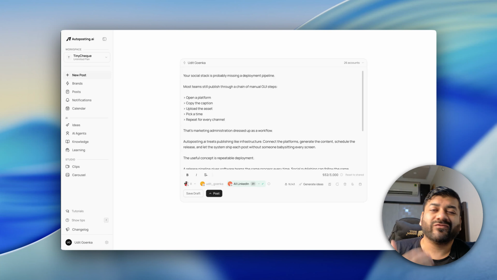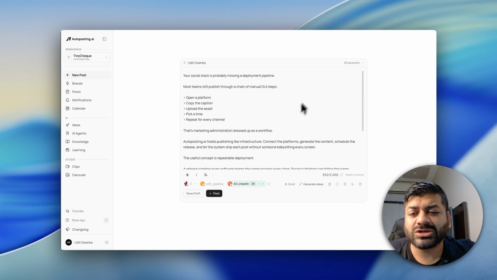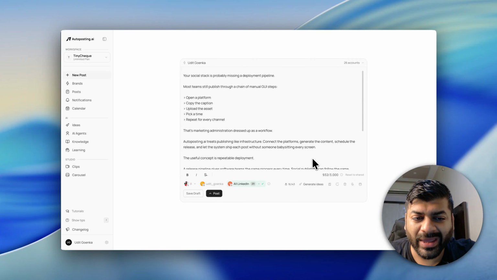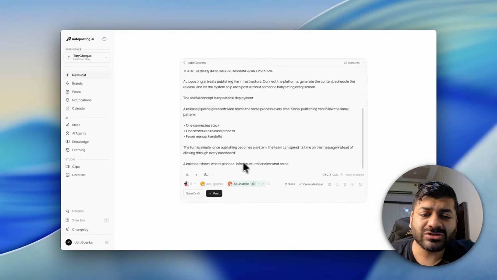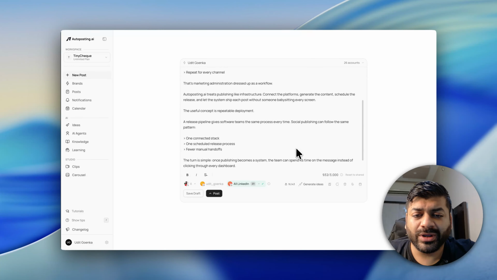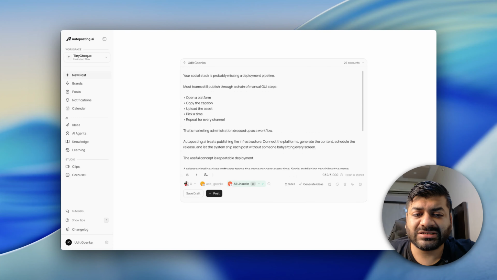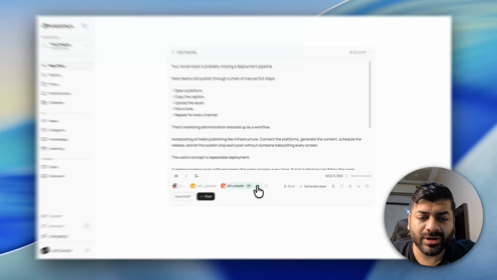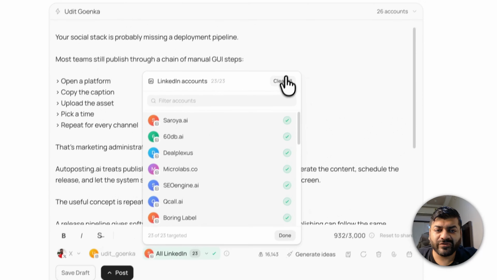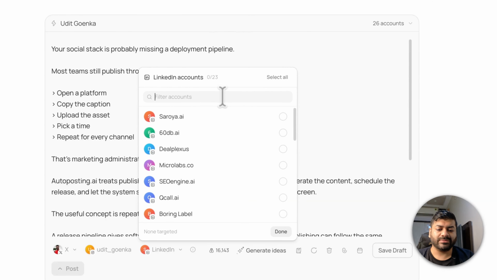And as you can see over here, boom, auto posting treats publishing like infrastructure. It has very smartly injected the entire brand name at the same time. It has understood what the platform does, which is the most critical part. It understands you so very well, and that's the essence of how the knowledge base works.